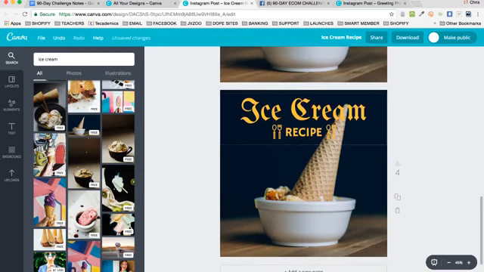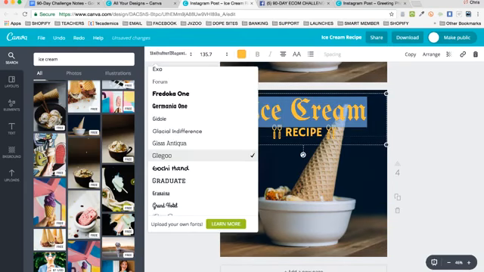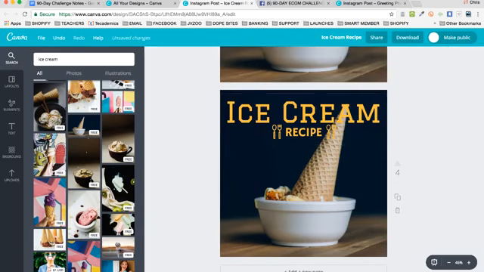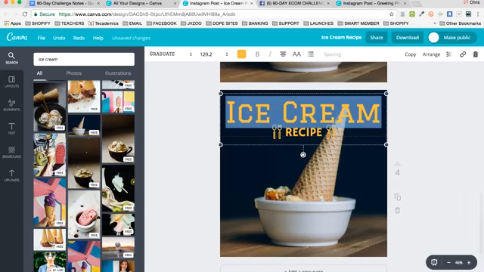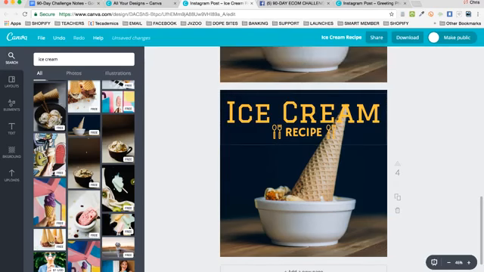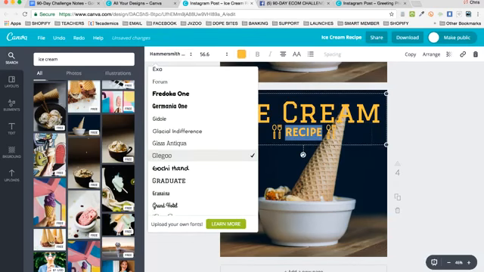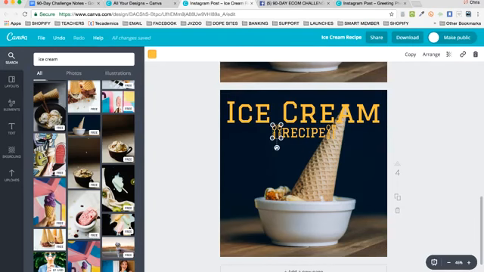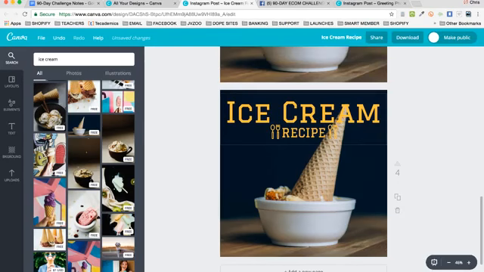And maybe on this one, instead of this font right here, maybe I like that, but I want to change the font a little bit and go find another font like that. So what I did was I just went up here, clicked on it, clicked graduate. Let's click on this right here. Let's go back. Let's click graduate. And then let's take these little templates here and move them to the side just a little bit. And now you got another one. So it's pretty cool, right?